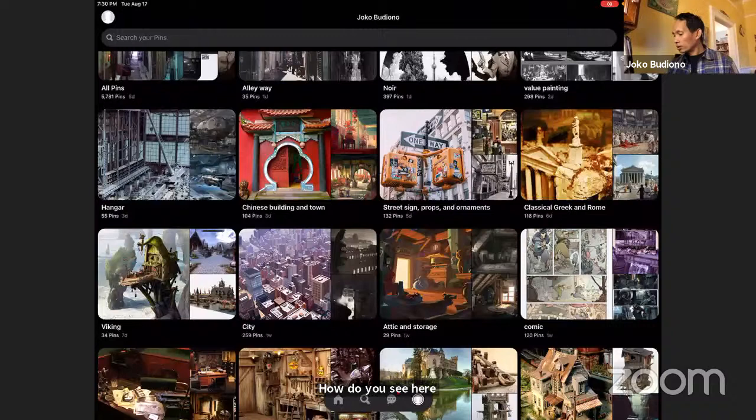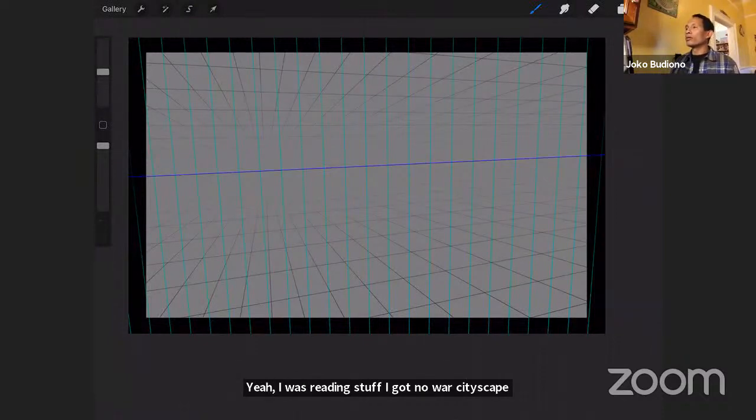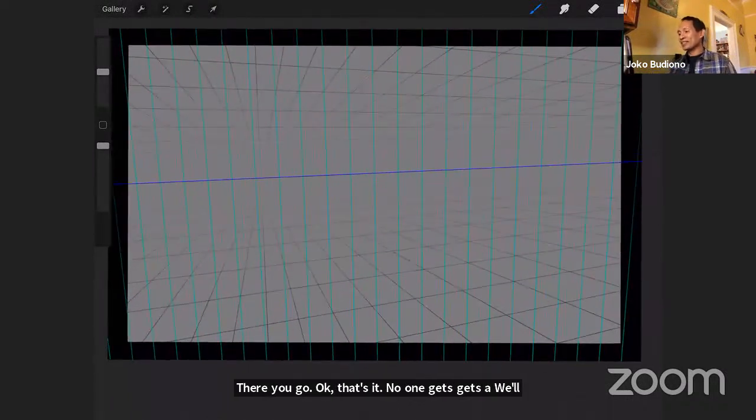Hector, are you there? Yeah, I was reading stuff. I got Noir cityscape, medieval Godzilla, Japanese city. On a mountain with the dragon, Japan, medieval. All right, how about this? The first one, Noir cityscape and Godzilla, and Japan. That's like a major Japanese theme there. So we're going to do Noir, Japanese, Godzilla. There you go, that's it. And we'll see what kind of abomination we can create, right?